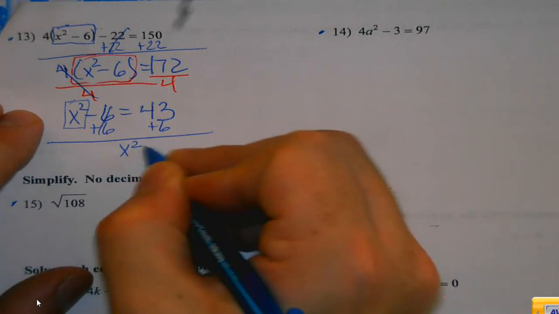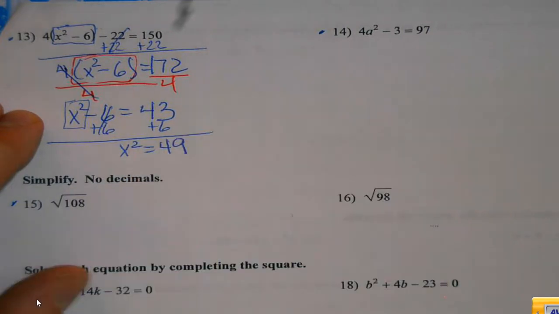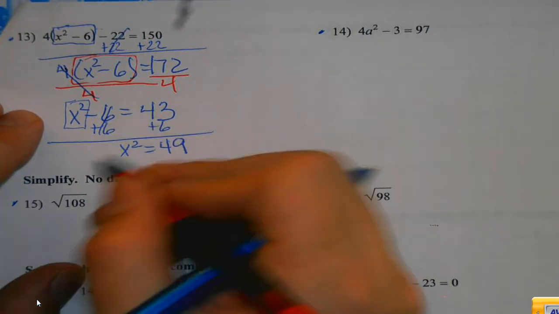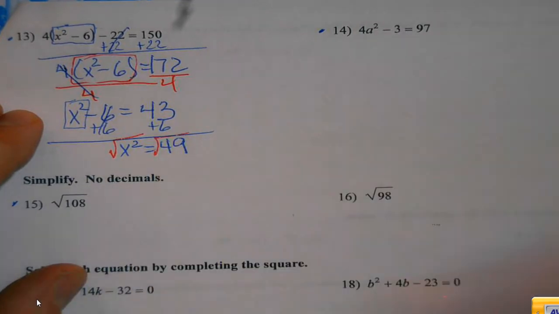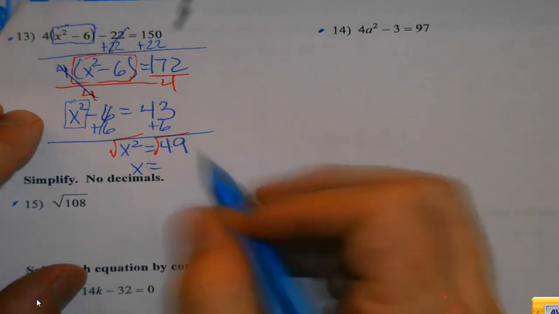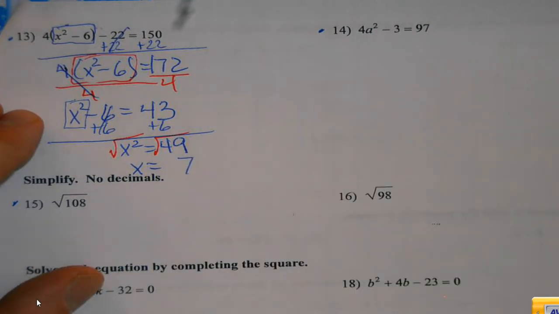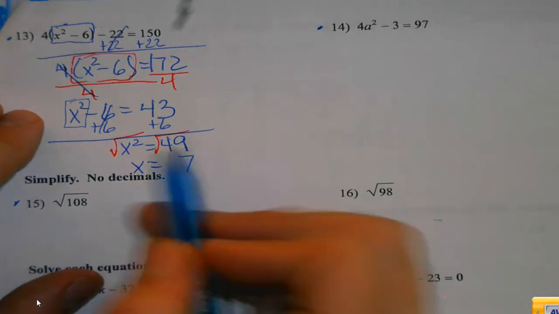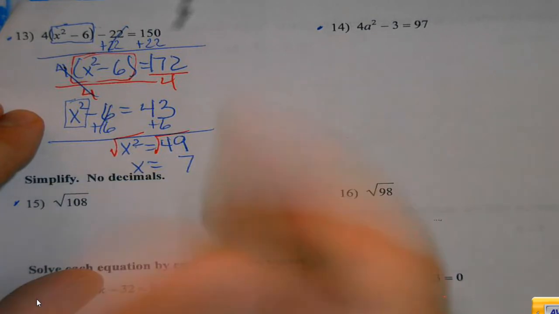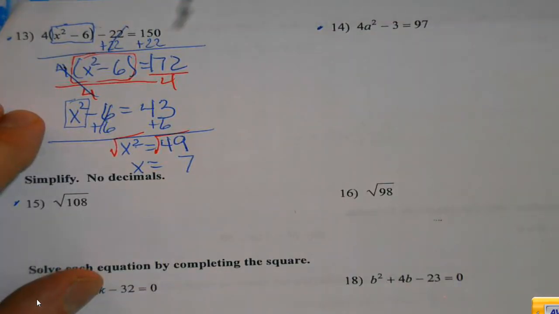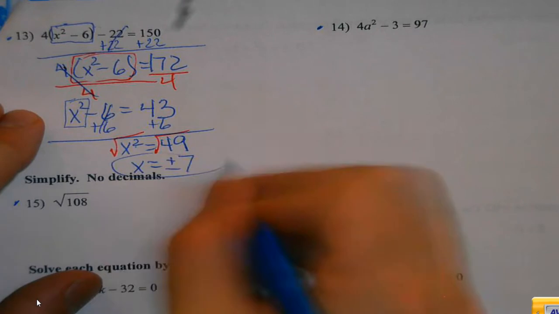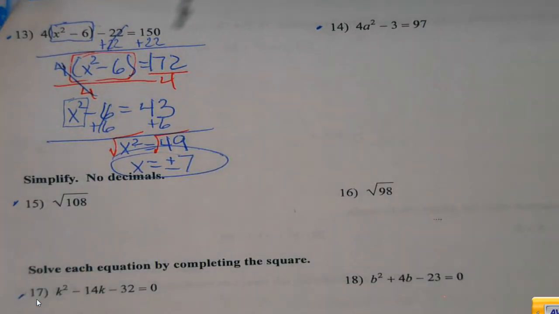And now I can just work on getting to my x squared. And I would say probably at this point the only thing left that could mess you up is if you forget the one little detail that remains. Okay, square root of 9 is a perfect square root of 9. Well, it is too. Square root of 49 is a perfect square. It's 7. What? Yes, plus minus, okay? Squared means there's 2 answers. And I got to get them both. So if I just put 7, I'm missing one of my answers.